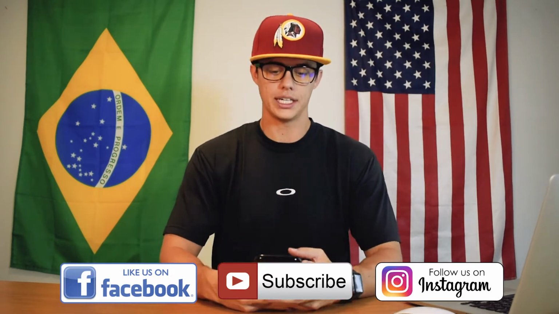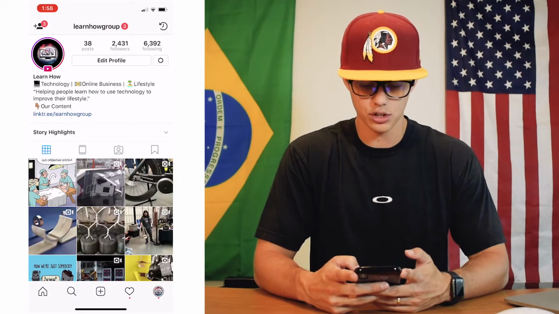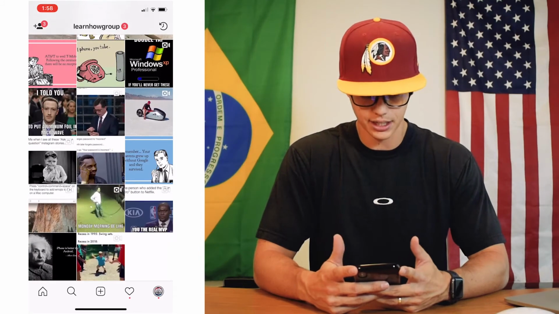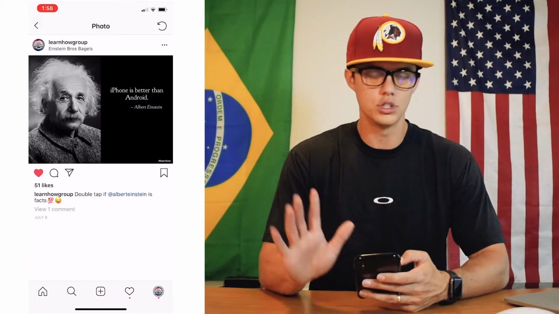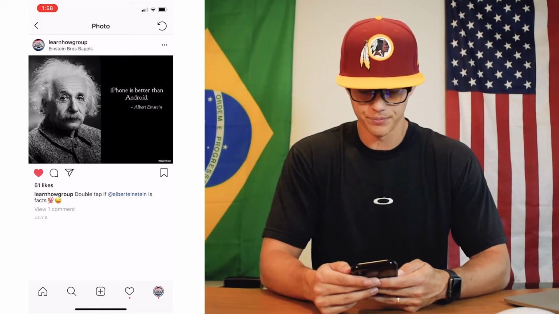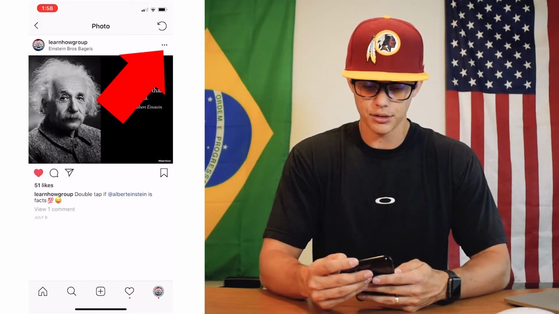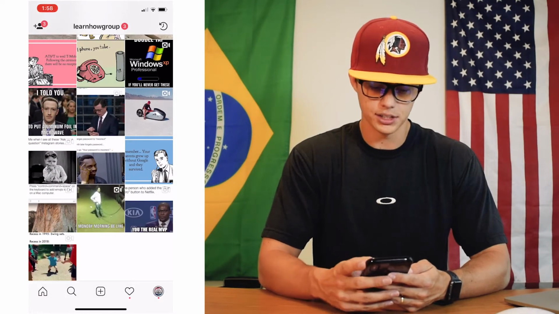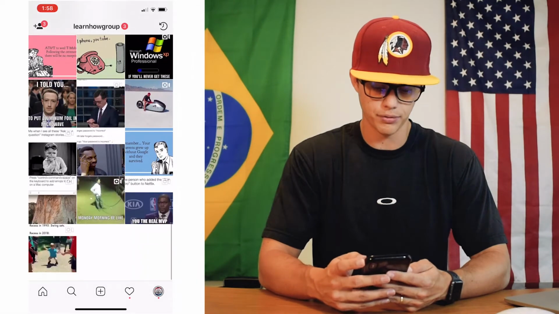All right, on Instagram, you can archive posts or make it so that they're not visible from your profile screen. So if you go right here to your Instagram profile, and let's say you want to clean up your grid, and there's a photo on there that you don't want to show up on your profile when people are looking through it. You can just click on that post, click on the three dots on the post, and click archive. Boom, there you see it's gone from my profile feed.